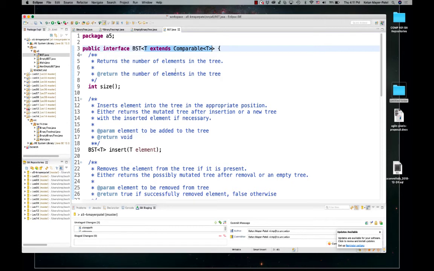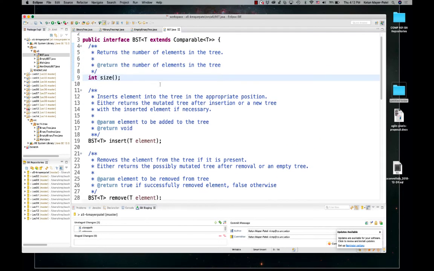Because with a BST, we need to be able to know what's bigger, what's smaller. So use compareTo when you're checking elements against other elements, because that's the point of the comparable. -1 means whoever's method it was that was called, that was smaller than whatever you provided as a parameter. So that's -1. 1 is the other way around. 0 means they're the same.